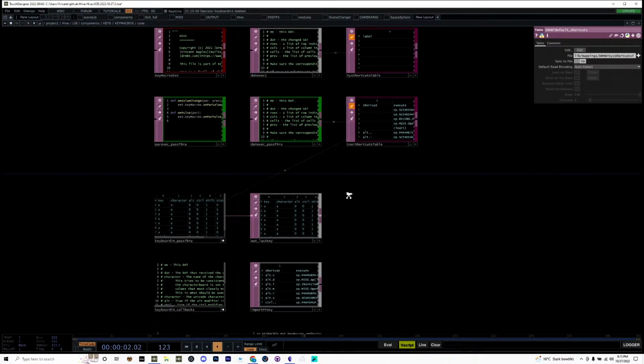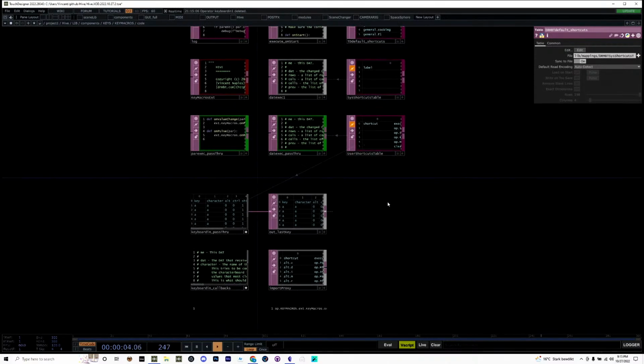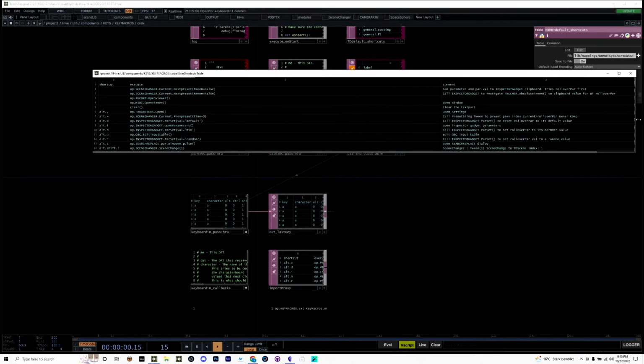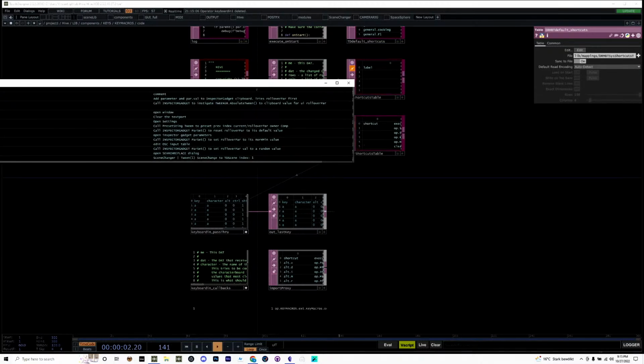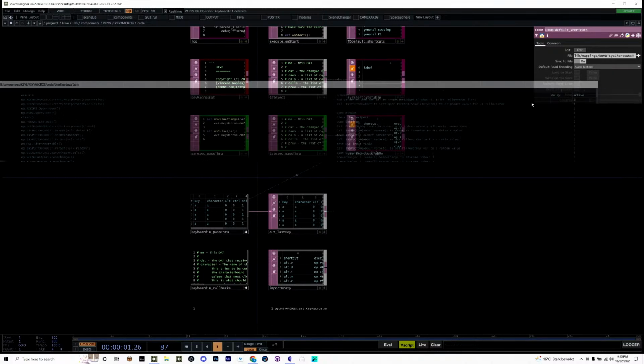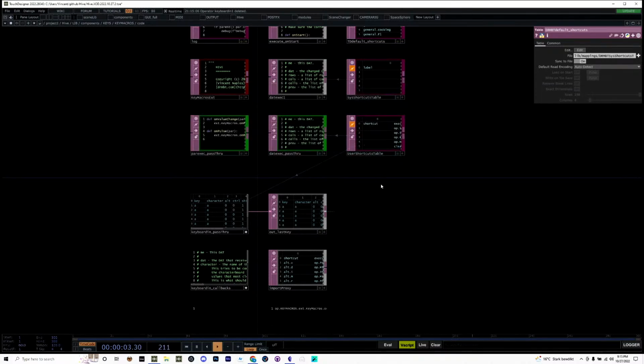I like working with tables. I like working with DATs. The problem is that working with DATs is kind of a drag in TouchDesigner. If I open this up, it opens up really small. If I want to get to the very end of it, oh shit, I can't do that. I have to keep doing this in order to see the end of it. It doesn't scale very well. It's a little bit of a bummer. So the first thing that I really needed to do was create a solution for this.